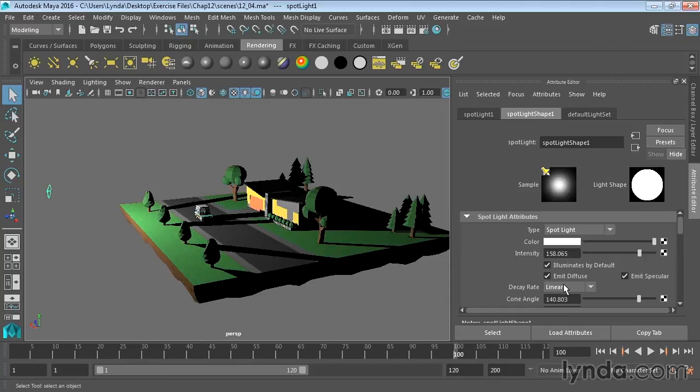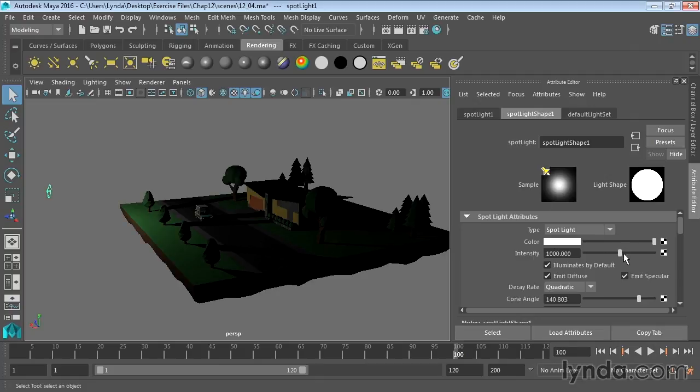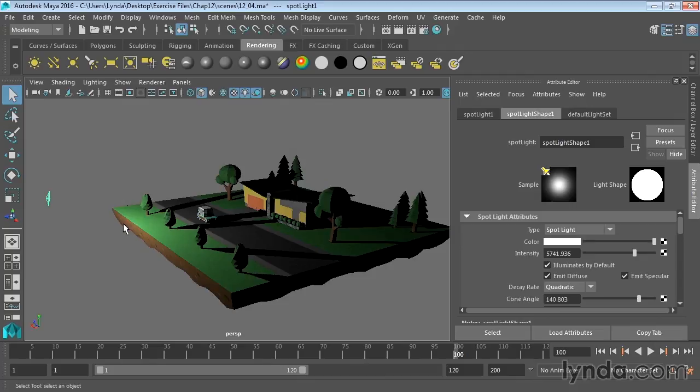But as you can see, the light is brighter closer to the light than it is further away. Now, if we want realistic fall off, we can go one more and go to quadratic, which falls off with the square of the distance. And again, because we're falling off faster, the intensity needs to be pumped up. So at this point, 100 to 200 isn't enough. So let's go ahead and make this 1,000. And as you can see, that starts to add more light, but maybe I even need more than that. Let's type in, say, 4,000. And when I do, you can start to see how this particular light works, is that it's really illuminating the things that are close to it, but far away, it's not so much.